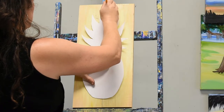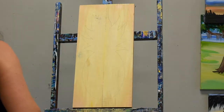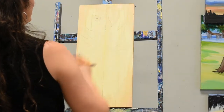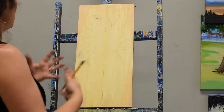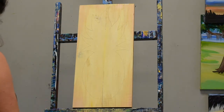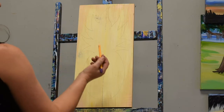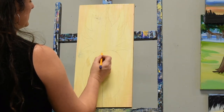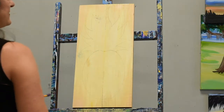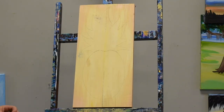Some of you are going to want to do this differently — maybe your pineapple sideways or upside down. It's your painting; you are keeping it and you can do it however you wish. At any point in this video you can use your creativity. We're just giving you guidance on how to do it like the original. So now that you have your pineapple traced, we're going to just outline just the bottom of the green part, which kind of rounds up with a little dip for another leaf. Even if you just do straight across, it's going to look good.